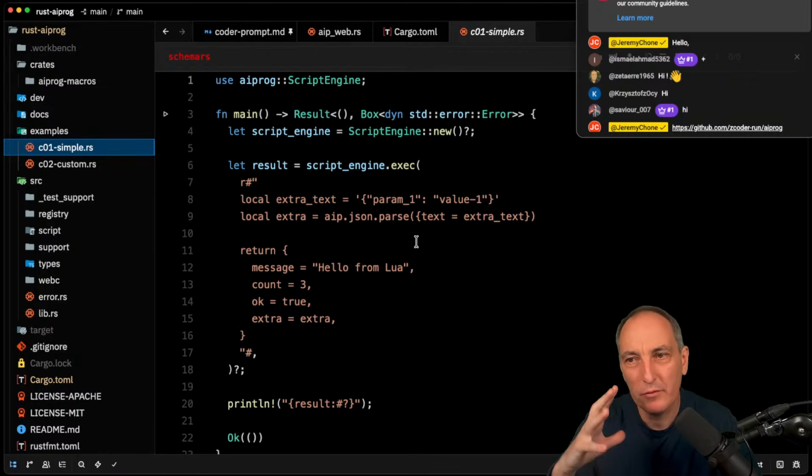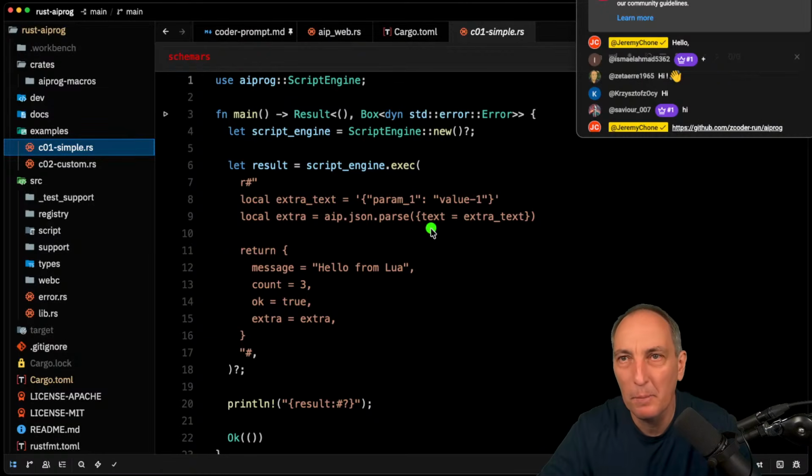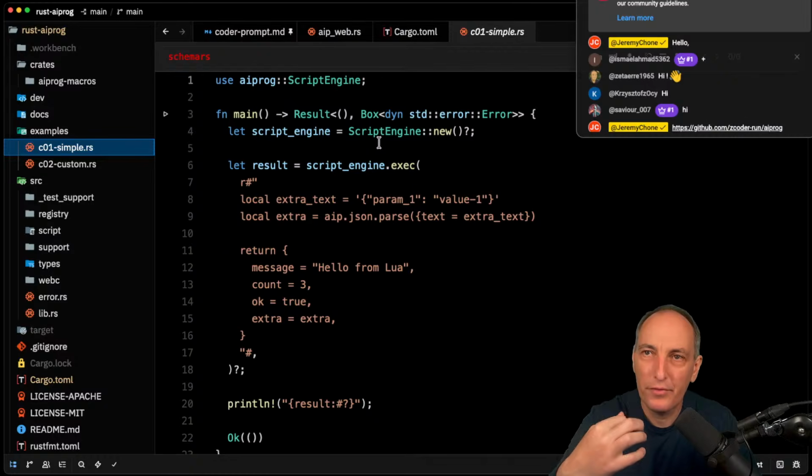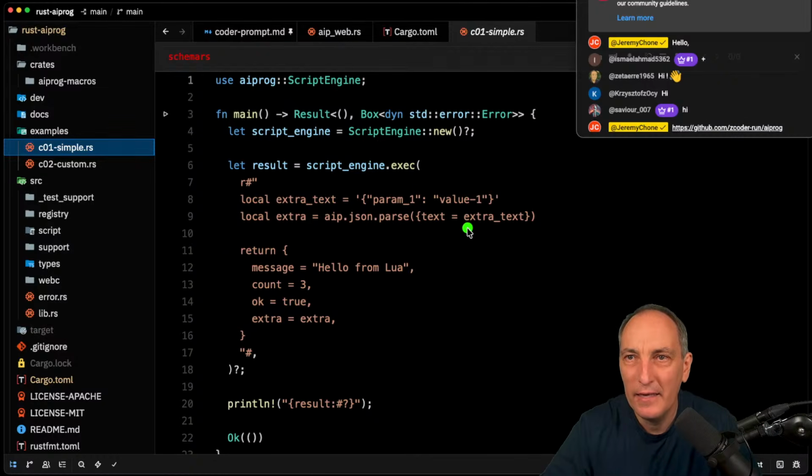And so the goal here when I'm going to work with AI and Lua, I want to sandbox everything. I don't want to give IO write and the standard Lua functions. The math will be there probably, but not the file write, the JSON parse. I want to normalize everything. So that is the goal. So now what we do here is we're using our script engine, and then we do like a text, like that guy, and we do aip.json.parse. And so the script engine by default will put that function in it. And then it will parse the stuff, and then it will return. And that is a Lua object, so that's not JSON. It will return the stuff.